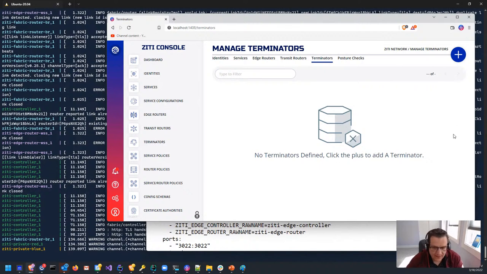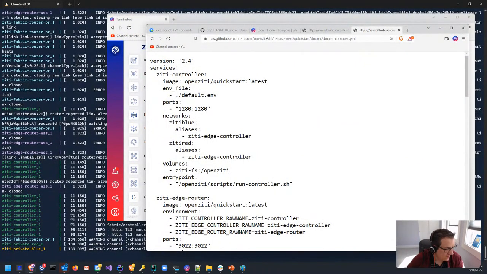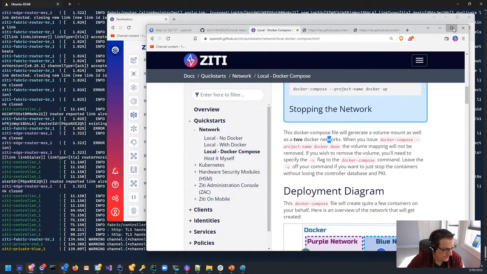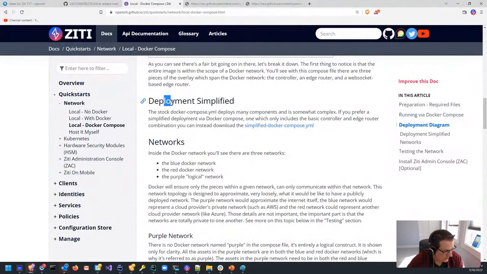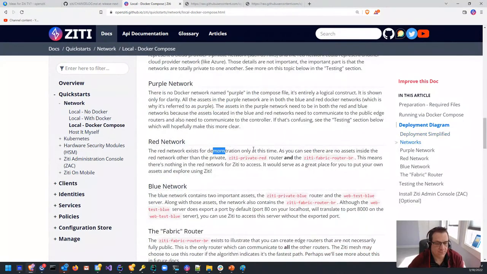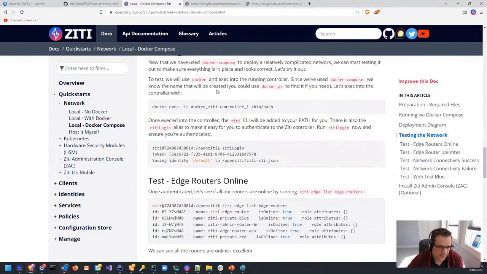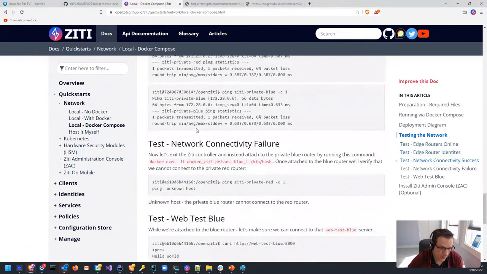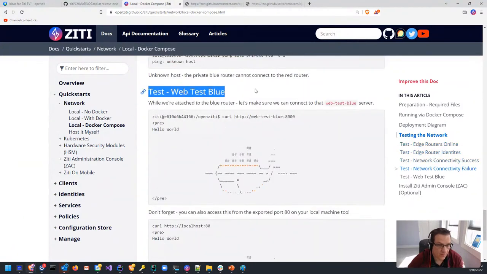And I think that's basically the quick start for Docker Compose. It's really that easy. I made a whole brand new network. There's a whole bunch of words that you can go read. I basically took you through all the words, but there's probably better words out there and more interesting stuff in the documentation.